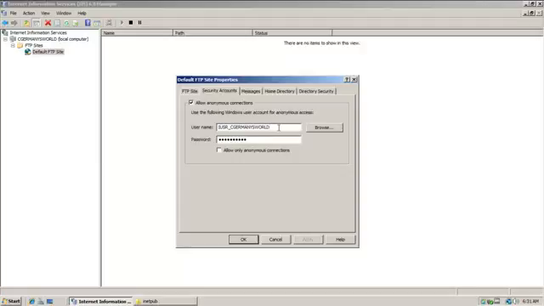I could do either or I could do both. If you have issues logging in with anonymous access, check this option first and click Apply, and then uncheck it. Then in this case, it would allow both. And so I want to do that. I want to allow anonymous connections, but I also want to allow specific connections with specific user accounts.